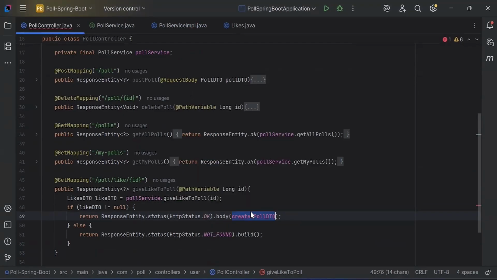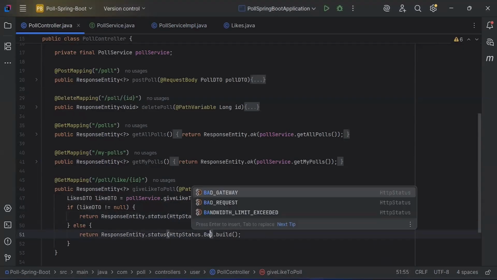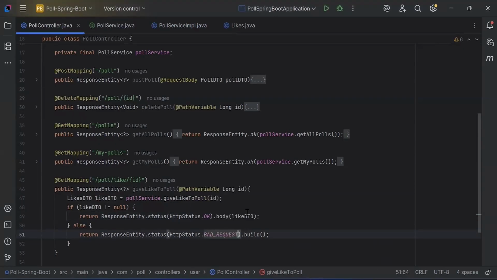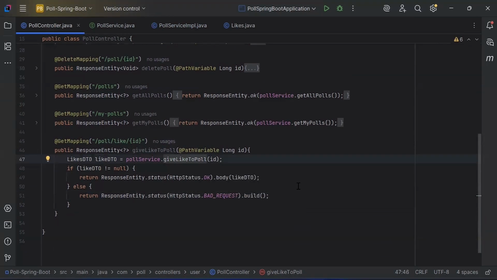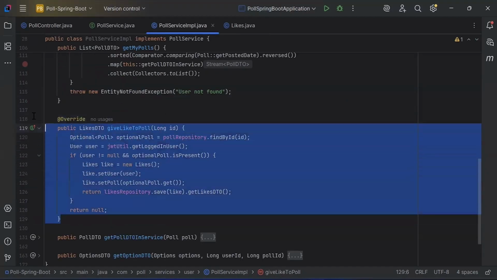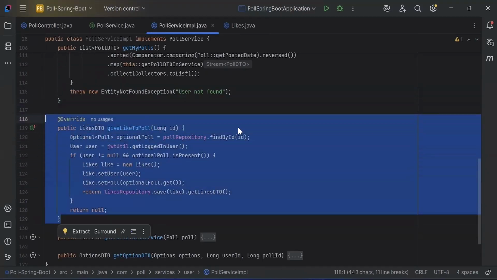And inside the body, we have to pass likeDTO. In case likeDTO is equal to null, then we have to return the HTTP status bad request. Now you can see the flow of the giveLikeToPoll API, where from this controller we are calling a method from the poll service, and as you can see the implementation of the giveLikeToPoll method inside the poll service implementation class.